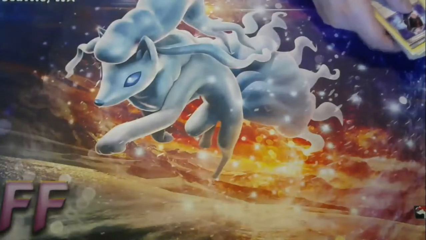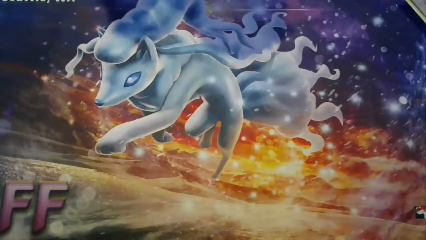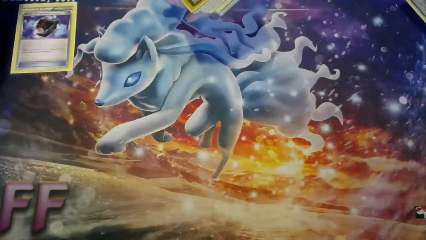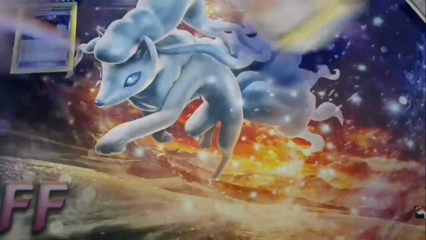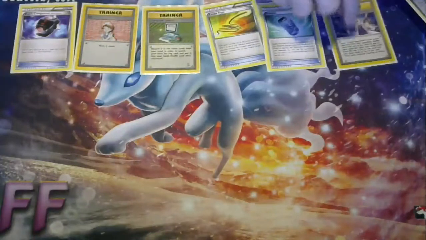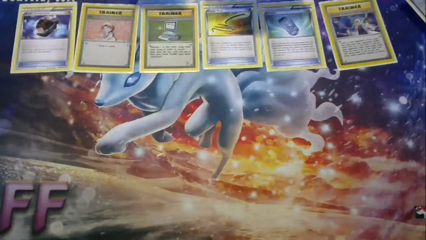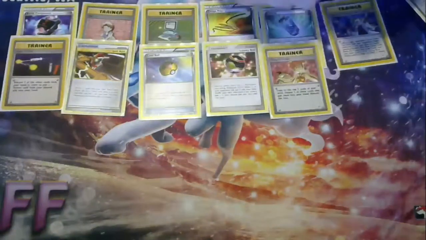Your items here. Bump, bump, bump, bump, boom. Items. We're going to take a Battle Compressor. It is a Blacksmith. It is a fire deck. You're going to be using Blacksmith at some point during the game. So, Battle Compressor. Bill, Computer Search, Escape Rope, Evo Soda, Invention. Nothing to write home about here. Item Finder, Junk Arm, Level Ball, Luxury Ball, Misty's Wrath, Pal Pad.